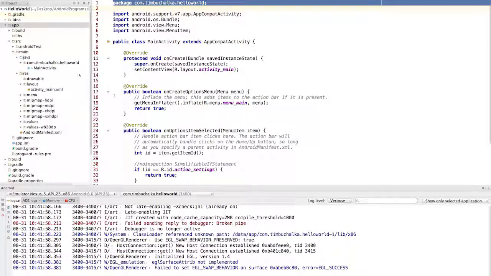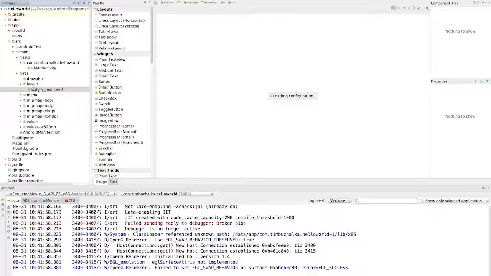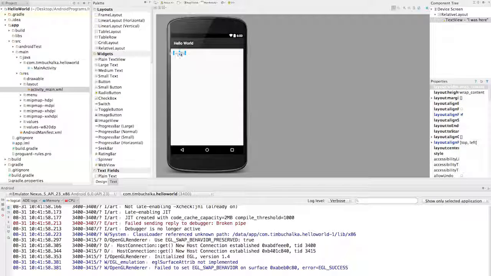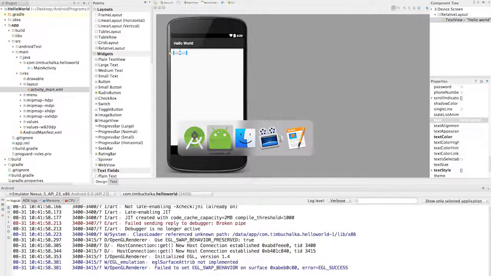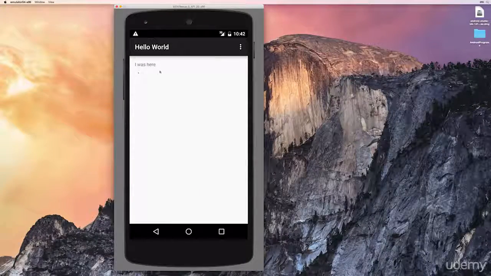But of course, the other thing we could do is go back here. Let's go back to our layout. So I'm clicking on activity_main.xml. I could come back into here, and I could actually change that. I've changed the text to Hello World just to show that it's working. At the moment, we haven't rerun it, so we should still be seeing the old text.